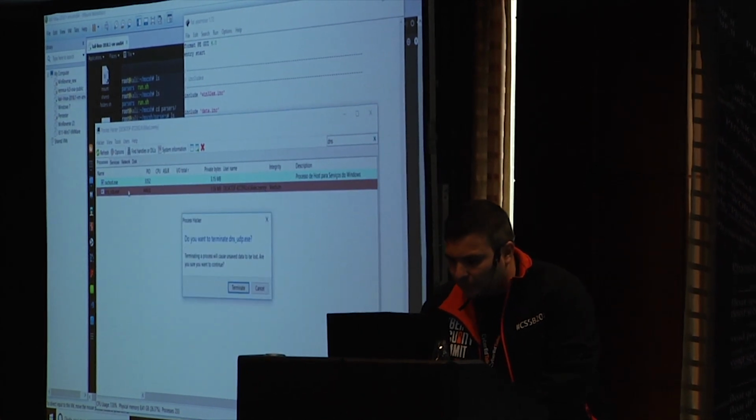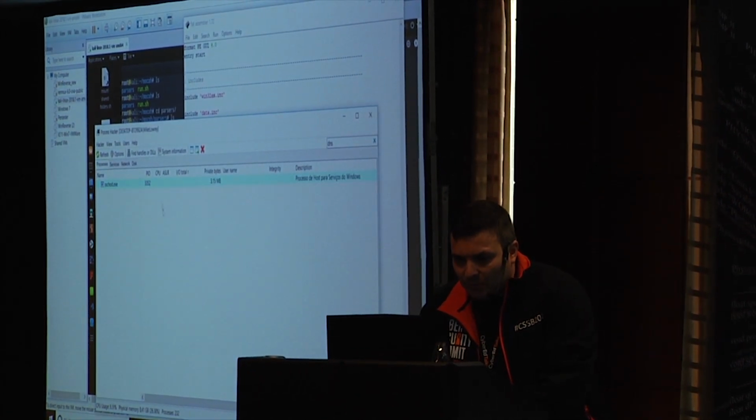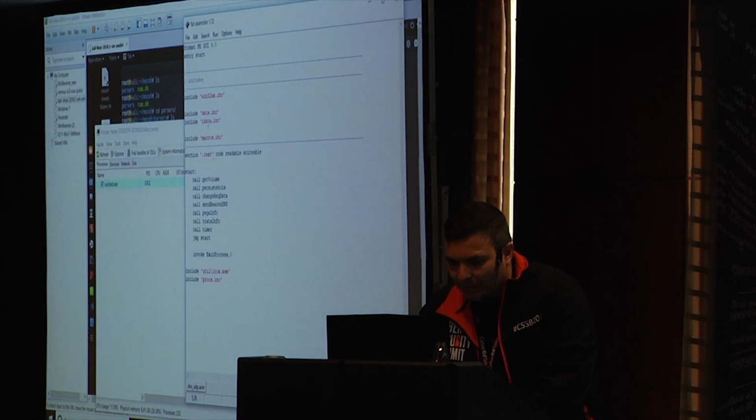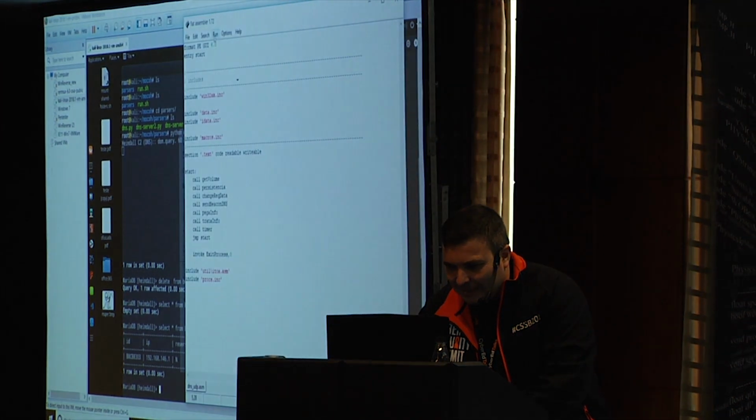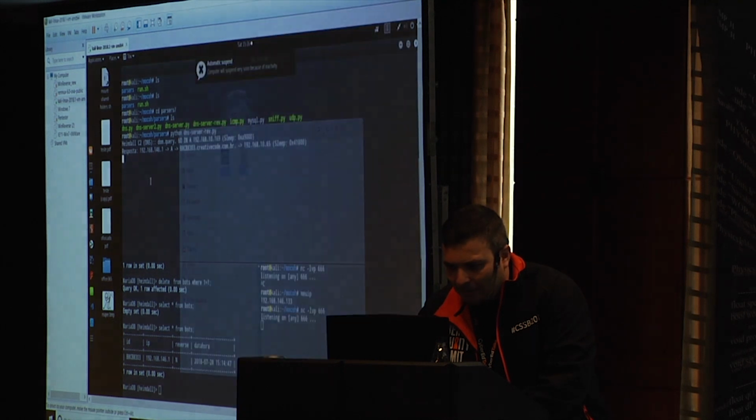Let me run it again, otherwise we'll be waiting because it's taking too long in between requests. Otherwise it will take too long for the reverse. Let's keep our fingers crossed because there's a high chance for it not to work. So let's run it.